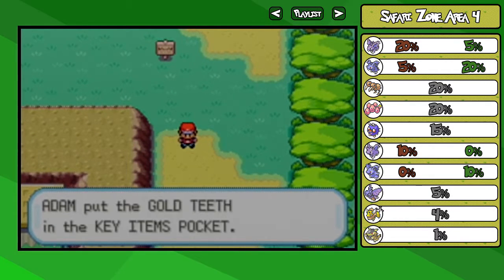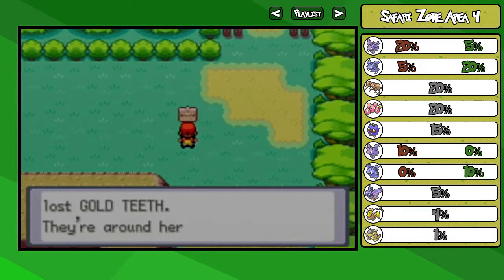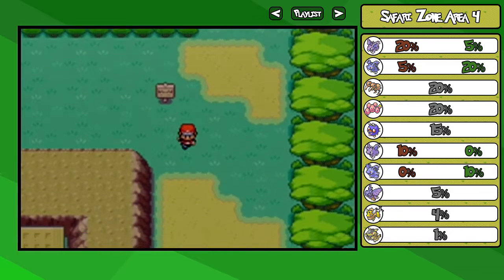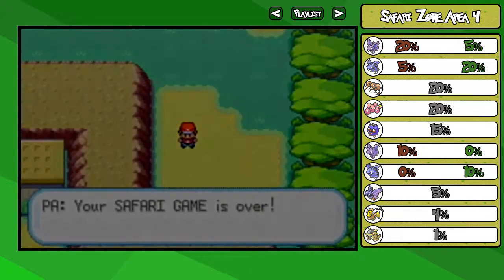So, oh, we found the gold teeth. Which, if we read the sign: please find the Safari Warden's lost gold teeth. They're around here somewhere. Reward offered. Contact Warden. Yeah, they put up a sign, and all they had to do was move down 3 feet, and I was so close to the end. Well, I guess I'm spending 500 more Poké Dollars.